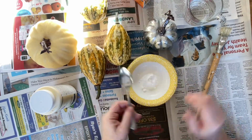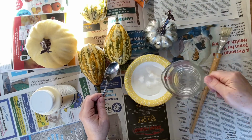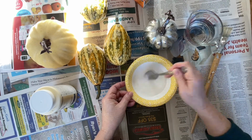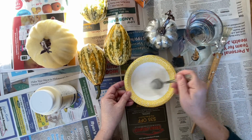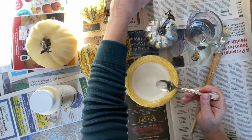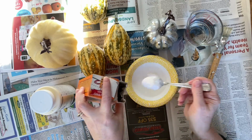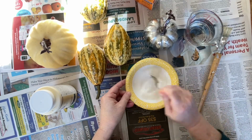So we'll do this. The trick is to use warm water. So you wanna mix this in a little bit and then kind of mix it up. You can see this is probably too much water. It doesn't have a lot of texture in it. So we add a little bit more of the baking soda because I want a little bit more texture. And you just kind of mix it around. This is more pasty. This is more of what I want.